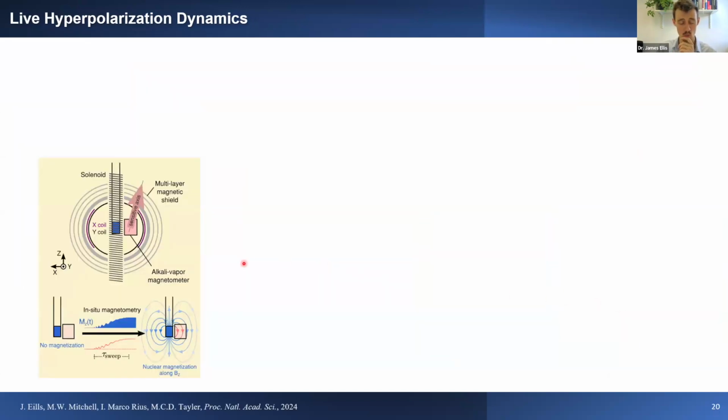And so I'll say a few words about what we were doing in those experiments. So here's a schematic of the experimental setup. We have our magnetic shield, the NMR sample inside this solenoid, and we have a sensitive magnetometer just outside the solenoid and next to the sample. And so what it means is we can apply magnetic fields through the solenoid that will affect the sample, but they have a very minimal effect on the magnetometer. In fact, the field inside the solenoid is about 1,000 times larger than the field just outside.